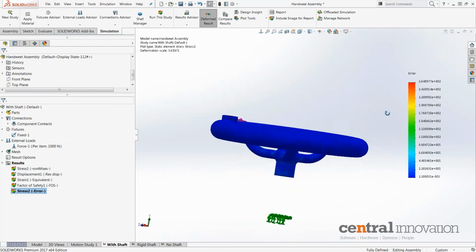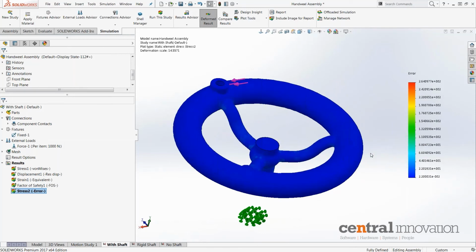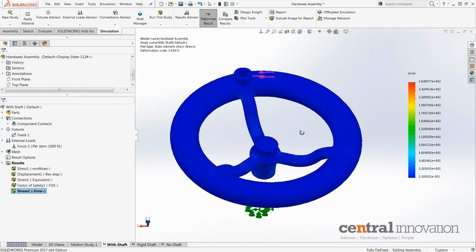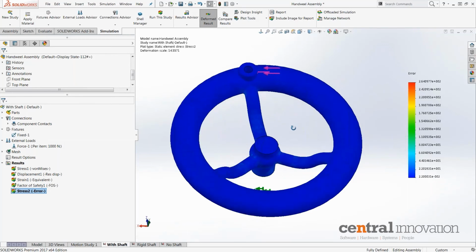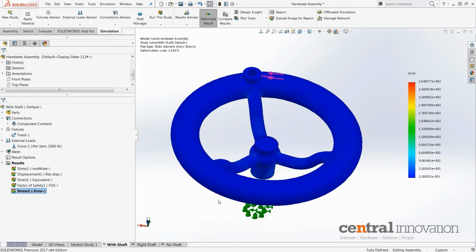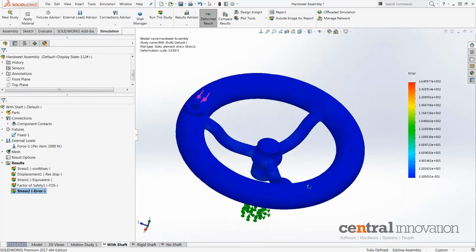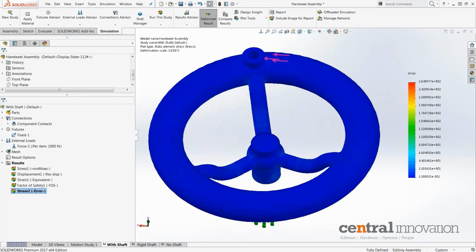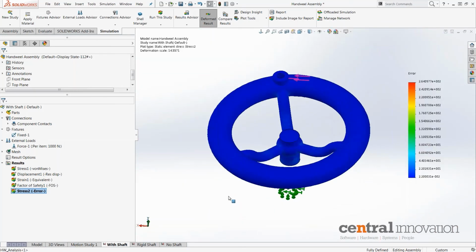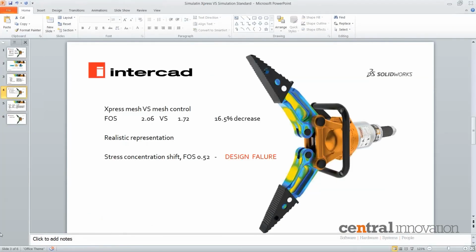And so there you go, the major differences between Simulation Express and Simulation Standard. We can see that while we're able to do an overall ballpark analysis of the model in Express, this may not be the 100% accurate result. And looking at the results, I'm just going to go back to my page here. So we had Express versus the mesh control option in simulation, where the factor of safety was 2.06 versus 1.72.